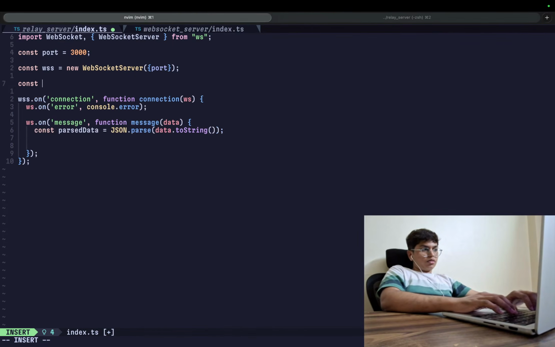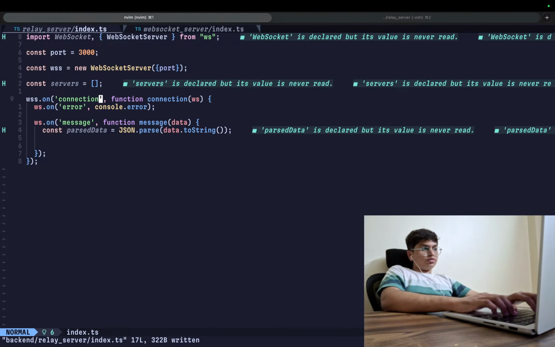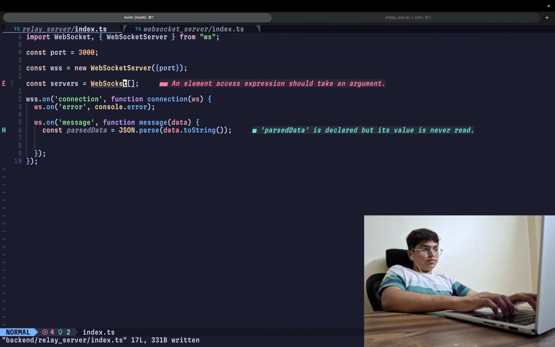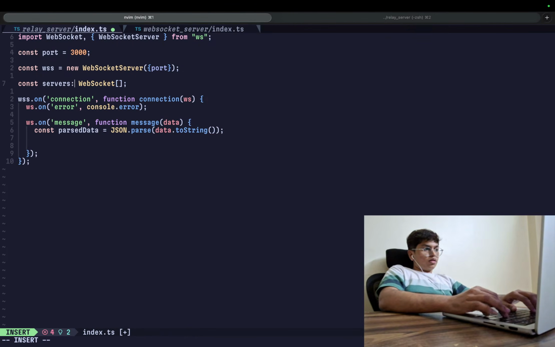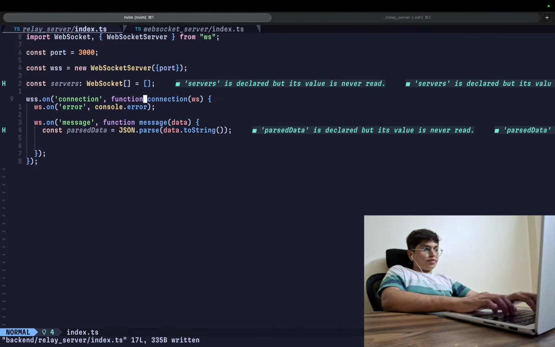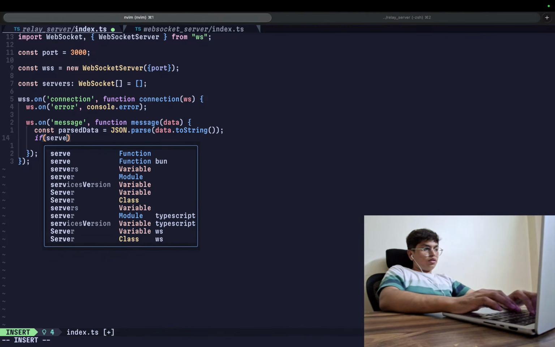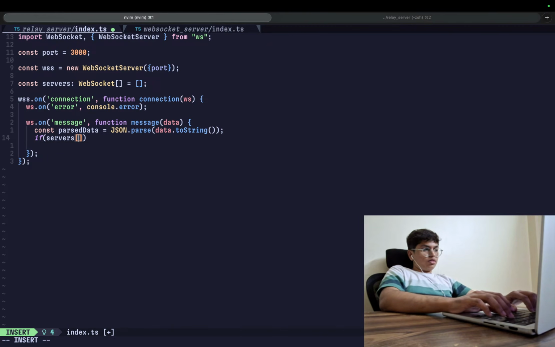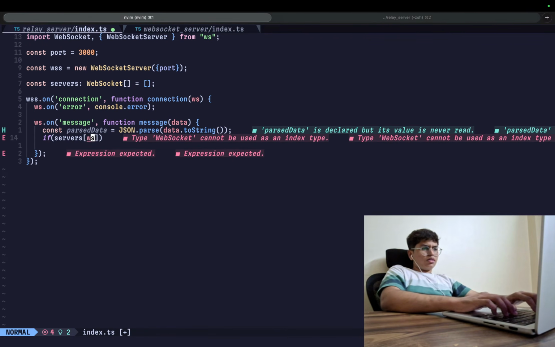So const servers, just an array of servers, but this will be of type WebSocket. Now, if servers.WebSocket, can we do this?